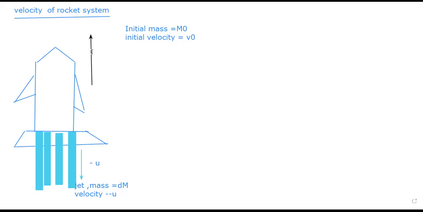And this rocket is moving here with the velocity v. This is the velocity v after some time, after some time t seconds. It is in the upward direction. And we have the weight of the rocket system, and this is equal to mg. But this rocket is moving upward and the acceleration due to gravity is considered as negative, so I will put a negative sign to the weight of the mass. So this is the weight of the rocket system.